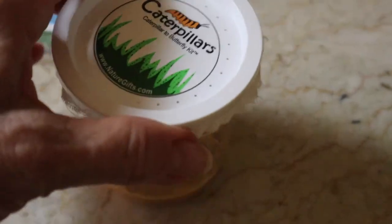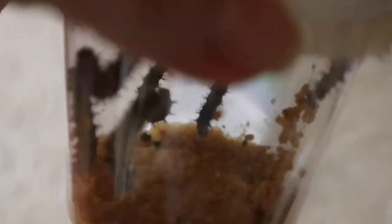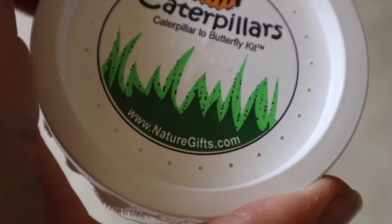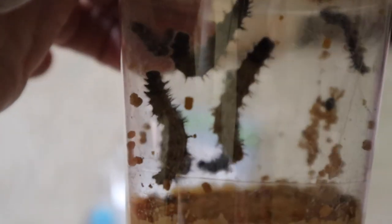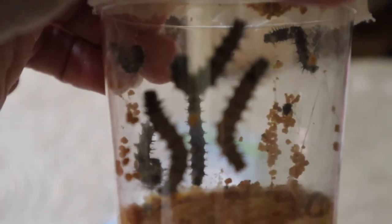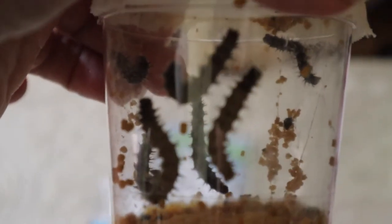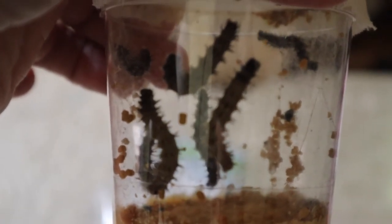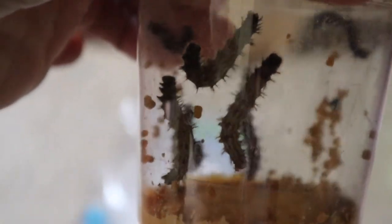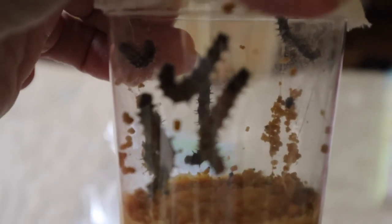Right now they're very busy feeding on the food at the bottom of their little plastic jar. There are teeny tiny air holes at the top so they're going to do just fine. I'll be filming these every day or so — I was just so excited that they came today. We'll see how they grow and the life cycle of the butterflies that we're going to be talking about. Stay tuned and you'll see more.